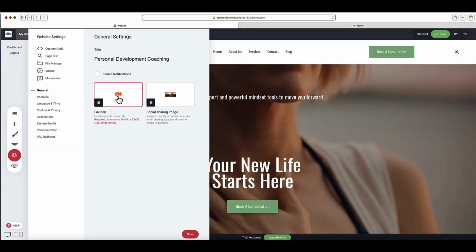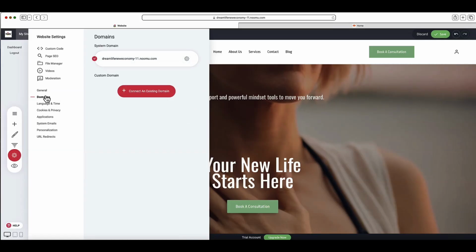A favicon is the little image that you will see up in the top of the browser where it says the website name. Like right here, you can see the favicon is showing there. And then there's a social sharing image. So when you share on social media, if there's no other page, the social media website can pick up off that page, it'll show this one that has your branding on it. You can delete these if you just don't want them. You can replace them as well if you want.